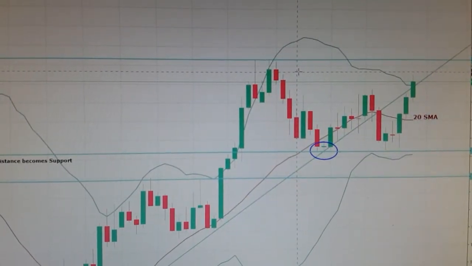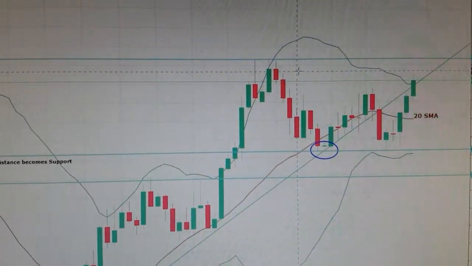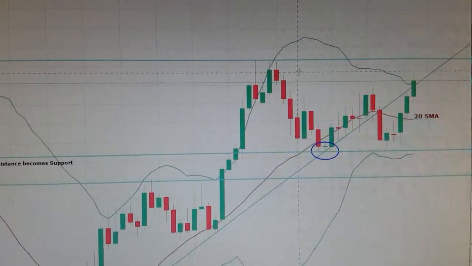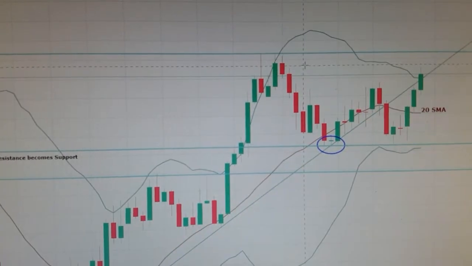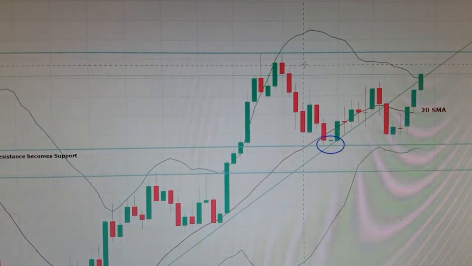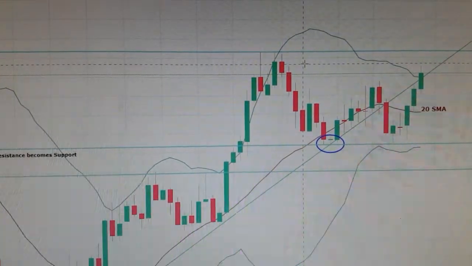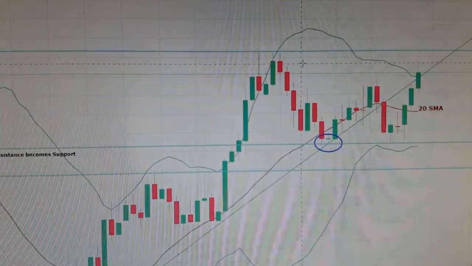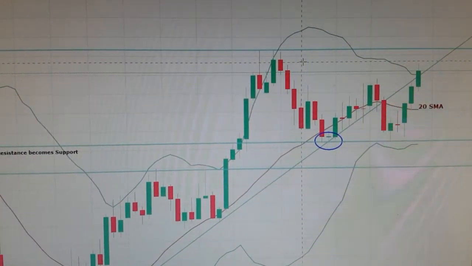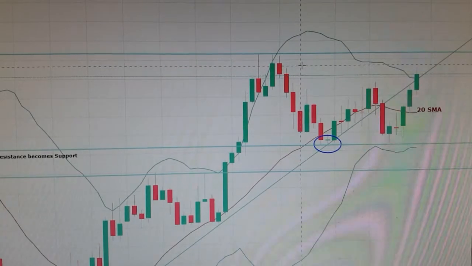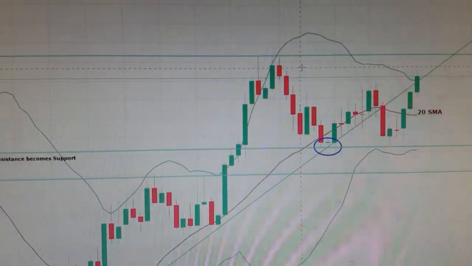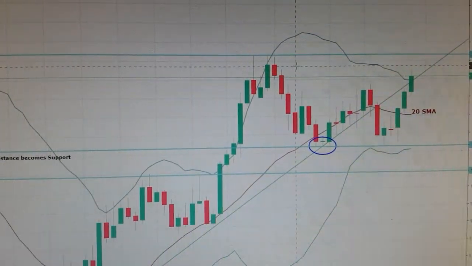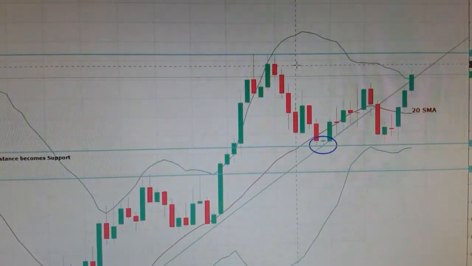And my reason for that is, number one, again, my thesis that the trend is your friend. The trend has not really shown a change yet, so I opted to ride it, and until I see a signal for reversal, I will definitely keep riding the trend and remain on my long position.